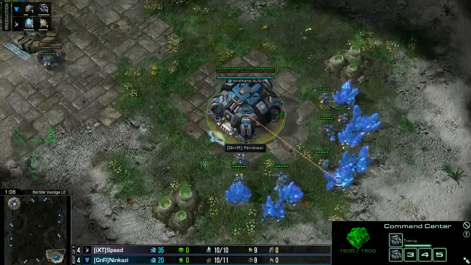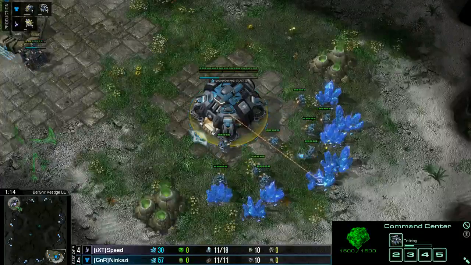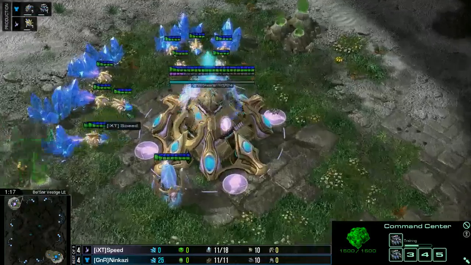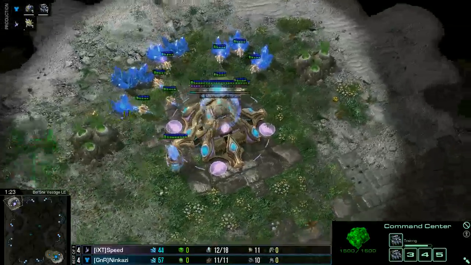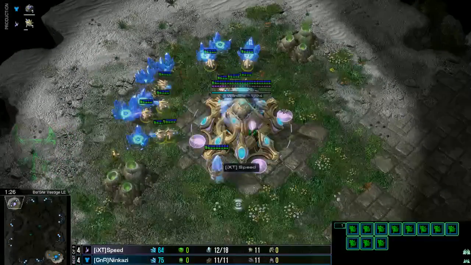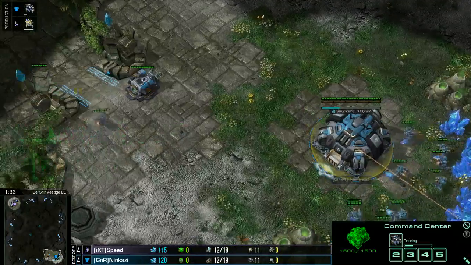So let's see if we can see something a little bit more standard. It's a DT. It's a DT, really? I have no idea. Apparently that's a DT. You care, Speed? You know what, Speed? No one else cares. Screw you, Speed. If I could cover up your name on this game, I totally would.